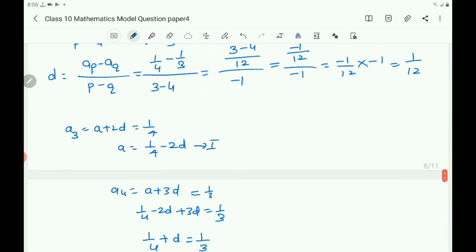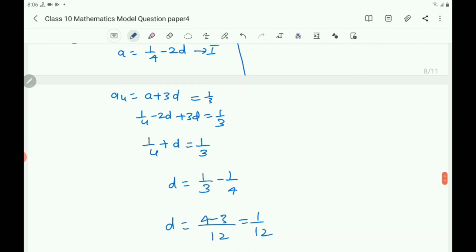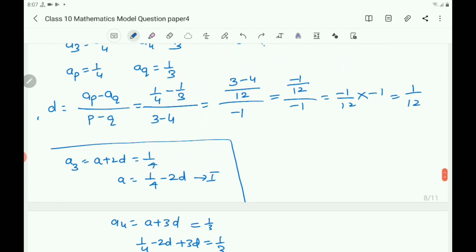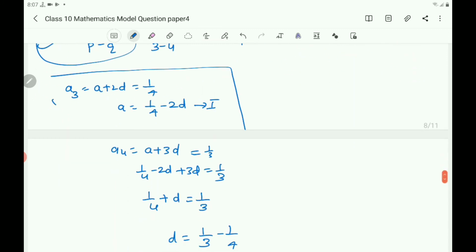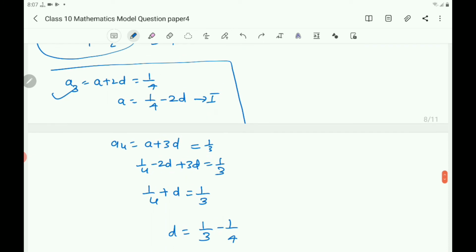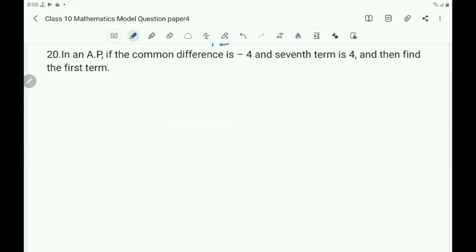So, without using the formula, by using the relation A3 and A4, then also you will get the value of D, and use the method which is easy for you. But to use this relation, this formula is not there in your textbook. But you can use this formula by the logical method, that is by taking the relation an equals a plus (n minus 1) into d, that is a3 equals a plus 2d and a4 equals a plus 3d. But here in the first step you convert this into a, then it becomes easy for you.